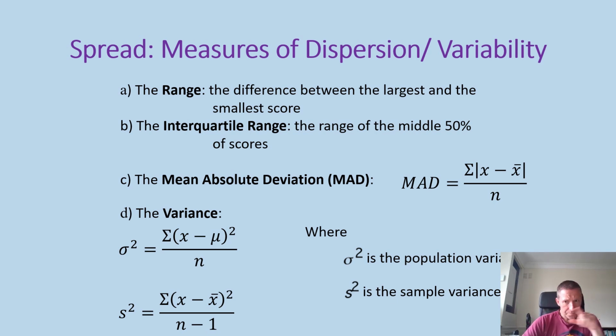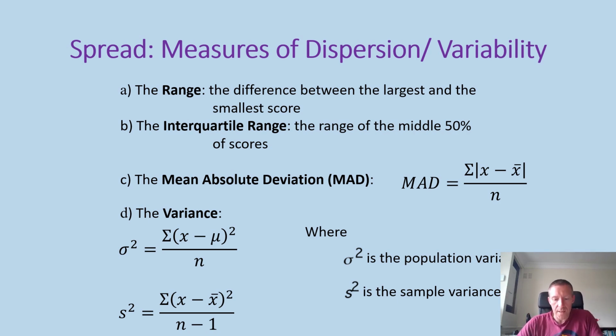The third step is then to take each of these differences and square it. This gets rid of negative values that would cancel with positive values, and it also increases the weighting of scores that are further from the mean. Of course, we're raising those distances to some exponent. We're squaring it. The fourth step then is to take those squared differences and sum them all together to give a single value called the sum of squares.